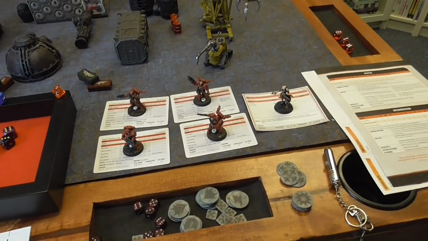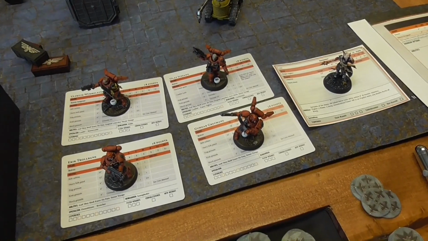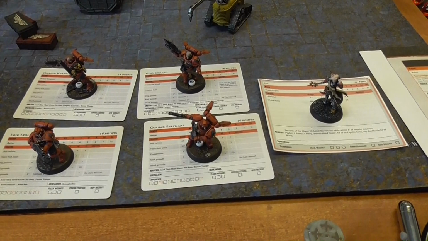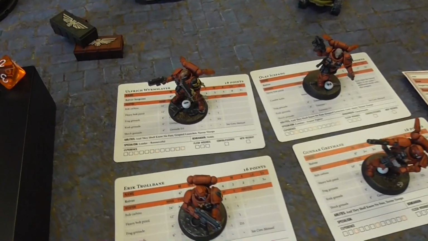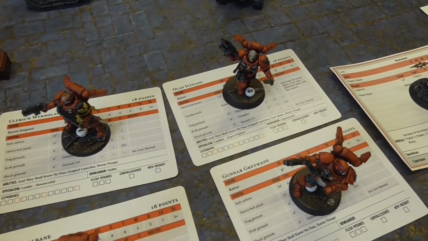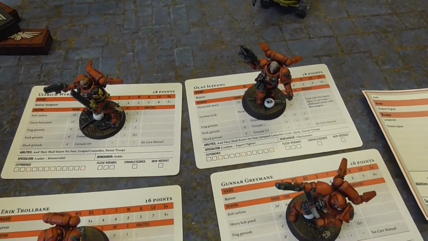On this side we have the Blood Angels. This is from the Space Wolf starter box, but I wanted them to match my Terminator, so I made them Blood Angels. And this is my leader here, Ulfric Wormslayer, and I have put little beads on them so I can keep track of who they are.